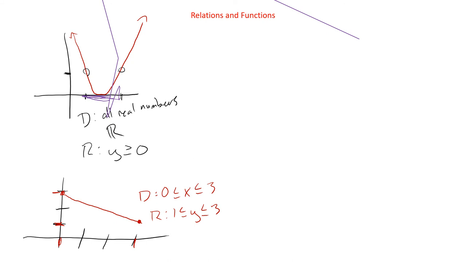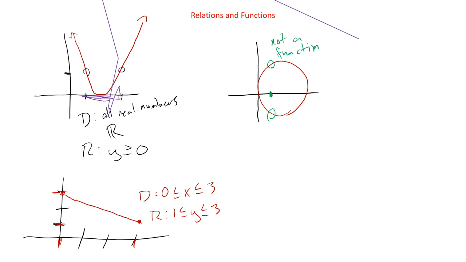Now, what does something that's not a function look like? I mean, we've had a lot of things that are functions. If I wanted to make some graphs of things that are not functions, we could have something like a circle. A circle is not a function because if we take an x value, say this x value right here, we're going to get two different points for that x value. So that means this is not a function.